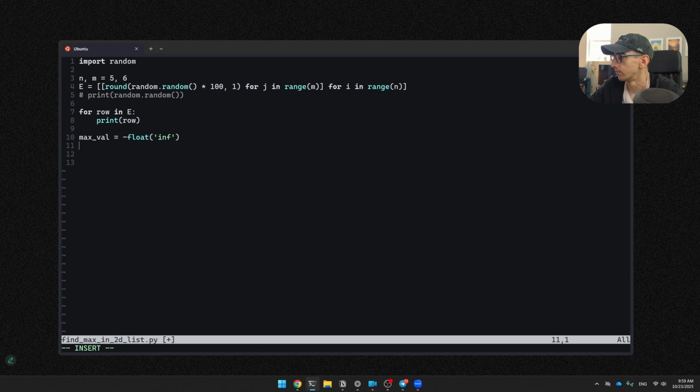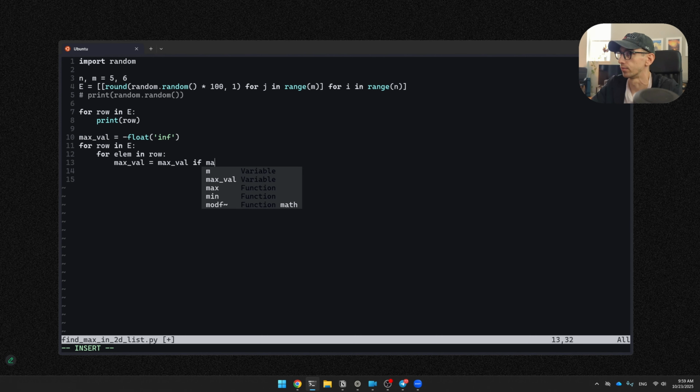We can iterate through rows and then inside each row iterate through columns, like we did in the previous one. So something like that, right? Yes. And then do exactly the same what we were doing, right? Max value is equal to max value if max value is greater than element, else element.